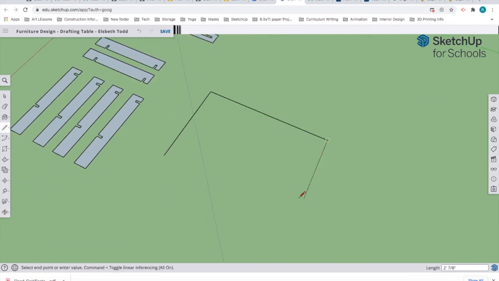I want to keep this on the red, 32. And now this should snap on the green.